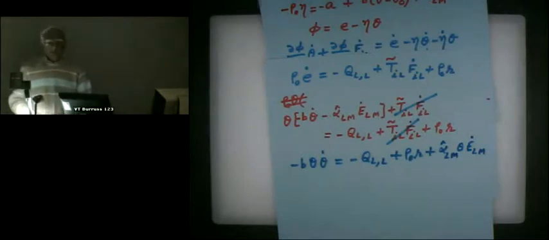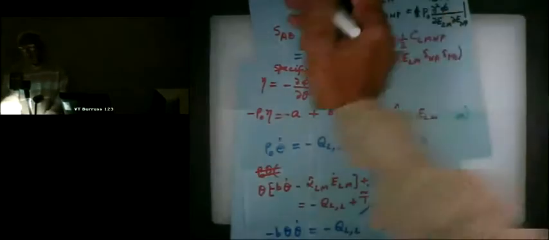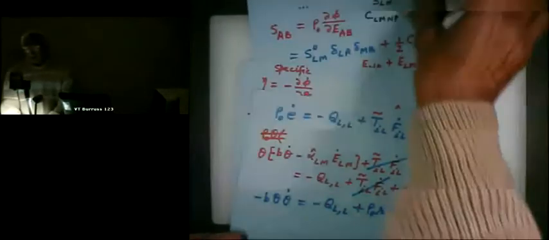The reason I still have minus B is because B is going to be a negative quantity. If I had put minus B when I expanded this in terms of Taylor series, then I would have gotten a plus B here. But anyway, our algebra is correct. So this is the equation that gives us the rate of change of temperature, theta dot.